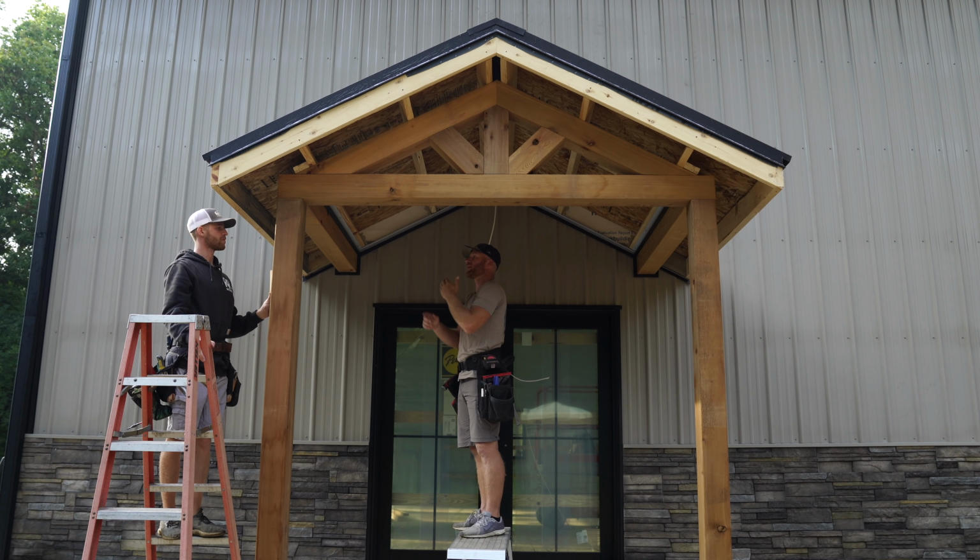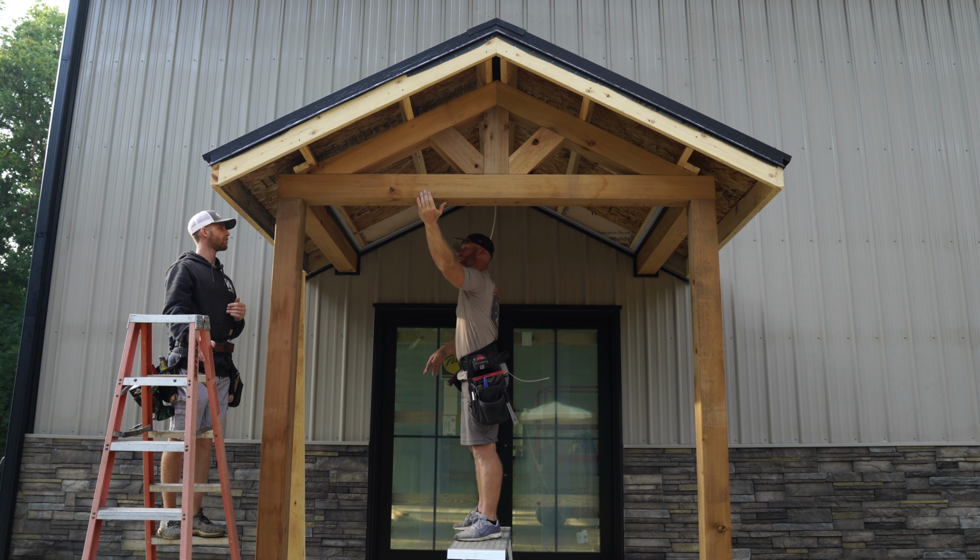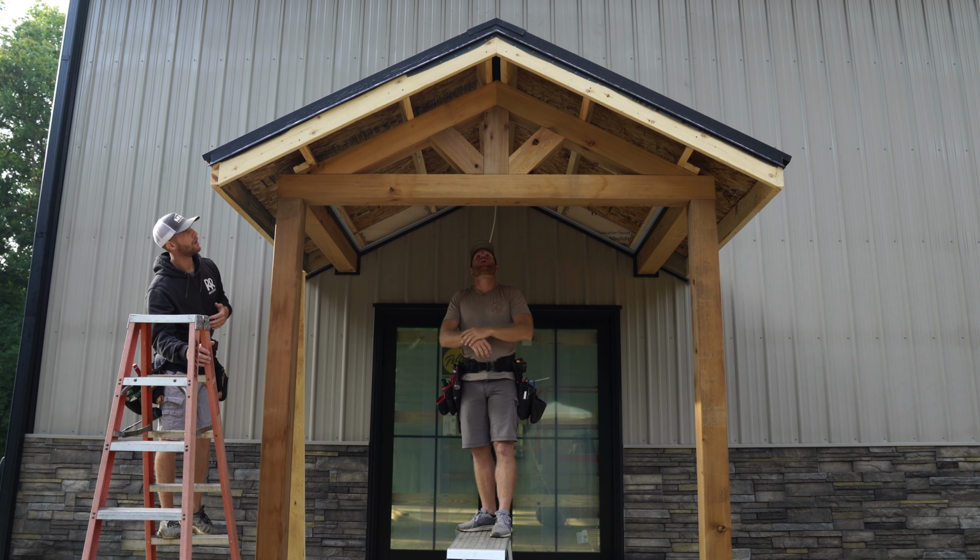I guess what I was just making sure is that the end fascia soffit dies in and the side stops at the post. Okay. Yeah, I've seen it done both ways.